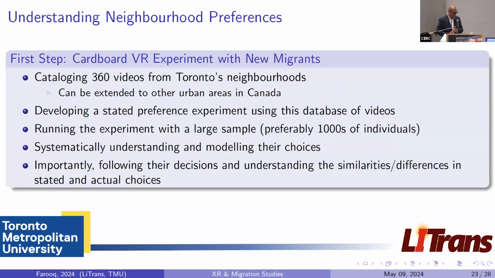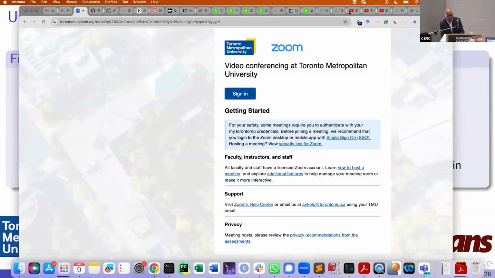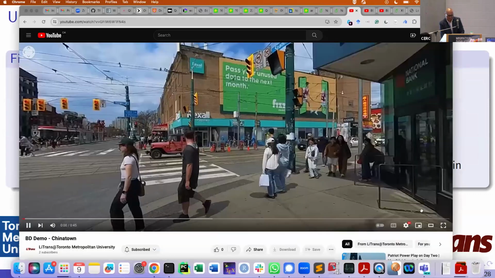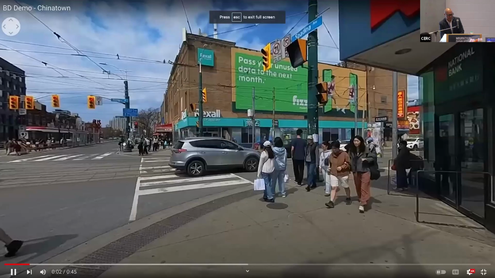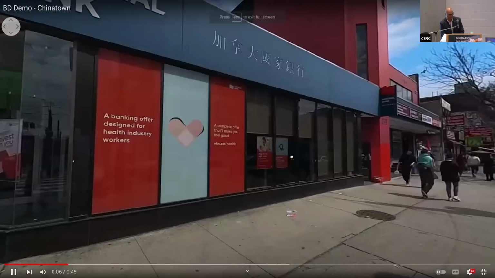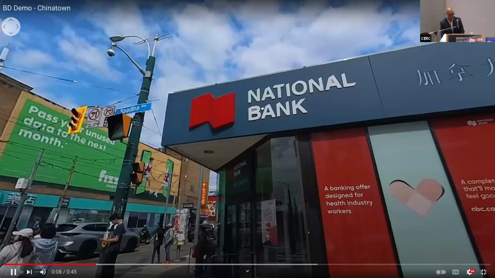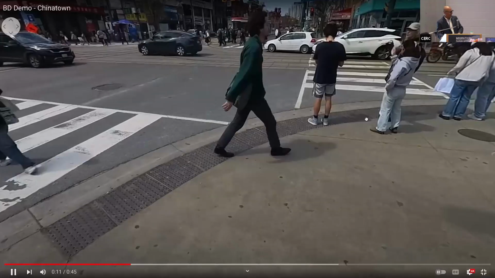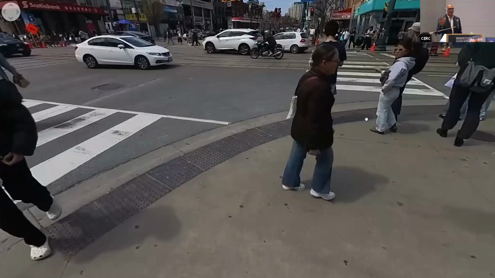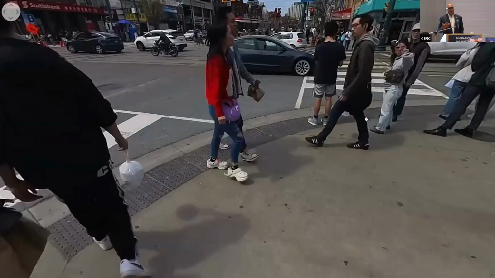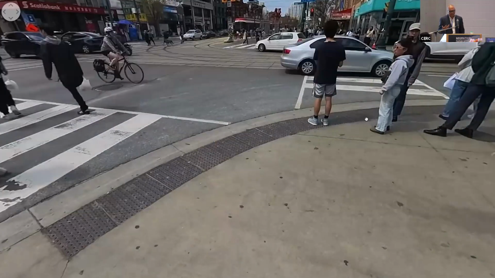So in that context, I think what we can do is start very simple. We can start with these basically. This is a cardboard in which there is a smartphone and there's some lens as well. And when people wear them, they see something like this. And they can do this. They can see around, they can enjoy the sky, they can look down, and so on. These are a few of them. They are here as well if you want to experience them. But they can actually, in a very 3D sort of experience, see what is happening, right?